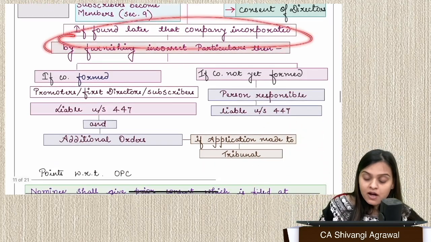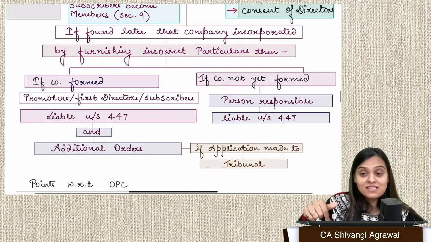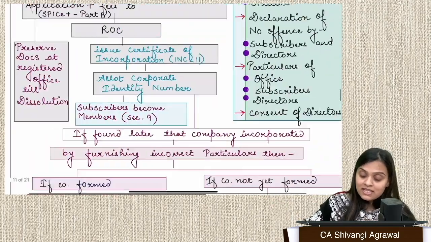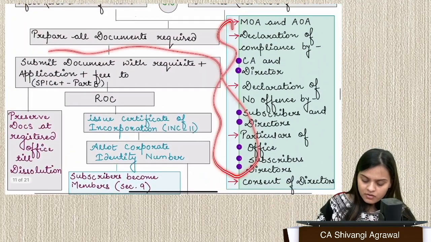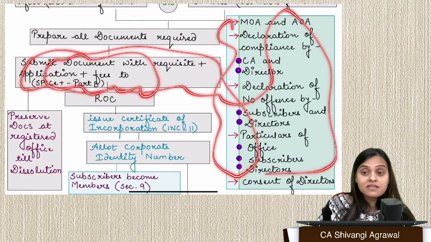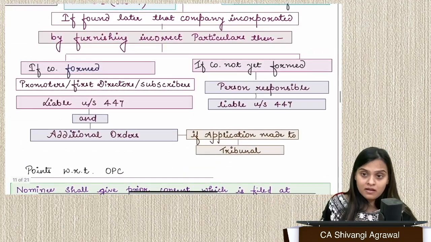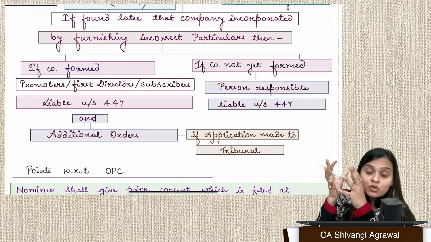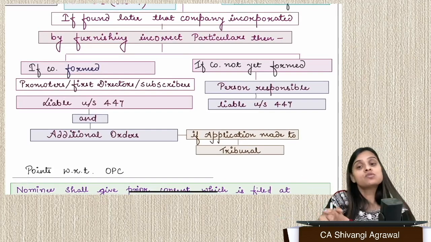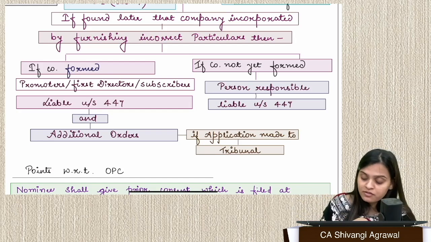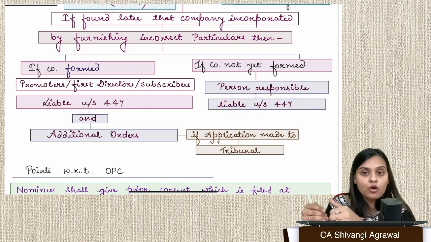Now if it is found that, oh my god, this is not about name reservation, this is about incorporation documents. So these documents or any information that you have filled in part B, this is incorrect. So you have filled in incorrect information, and for company formation, this is doing fraud in formation of company. So there again may be two situations: the company is formed with that incorrect information, and the company is not yet formed. If the company is not yet formed, you'll identify the people who have done fraud, and you will put in the charges of fraud on those people.